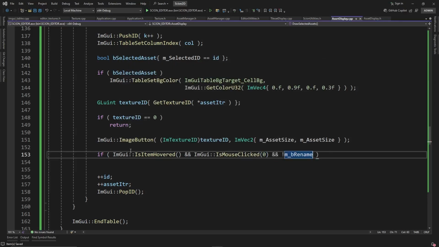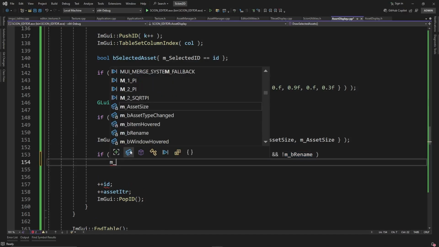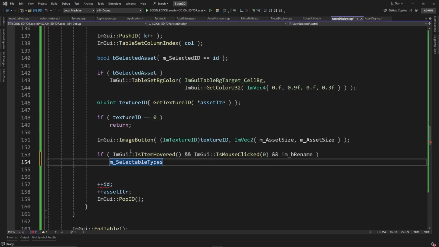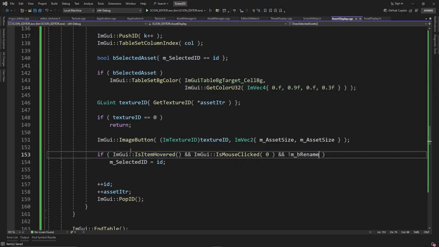So if we're currently renaming something, don't allow us to switch the selected ID. This is what we're doing here. We're setting our selected ID here. m selected ID is equal to the ID. Okay, but don't change it if we're renaming. Don't allow it to do that.